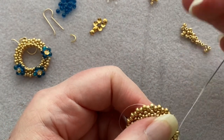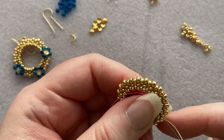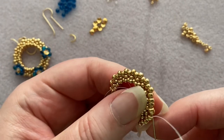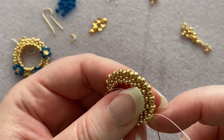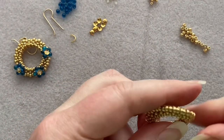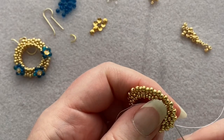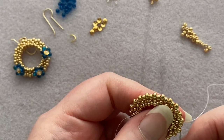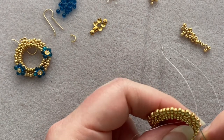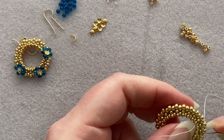I mean, if you wanted to, you could count. You will have 40 beads on this outer ring. But counting, who counts? Nobody counts. Let's just eyeball everything, right? Okay, so there's my tail, so I know I've made it all the way around because I actually started right here.